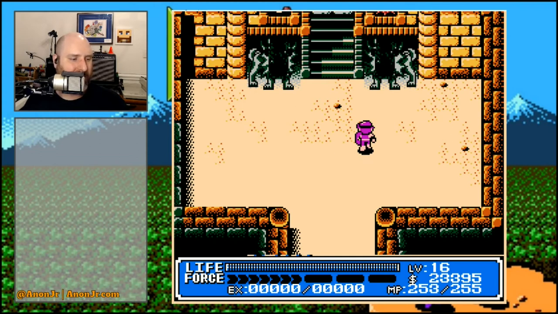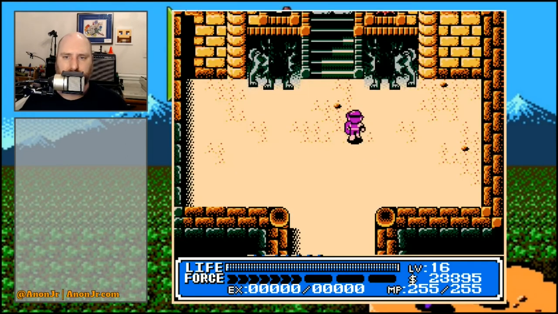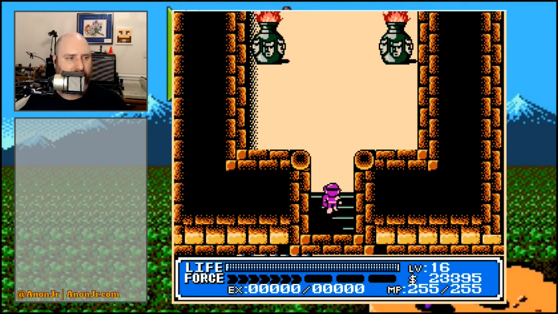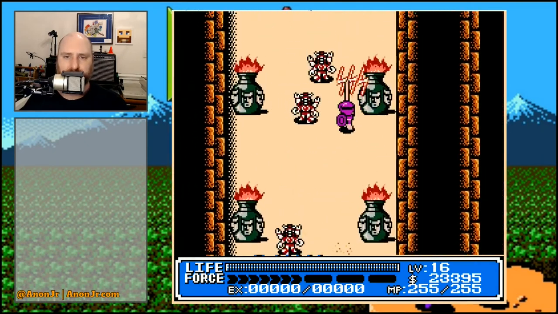Okay. I need to get to the oval statue. Let's get our warrior ring back on. Let's run through the door. Oops. Okay. Oh! Well, fine then. I don't need your XP. I do need you to move out of the way, though.